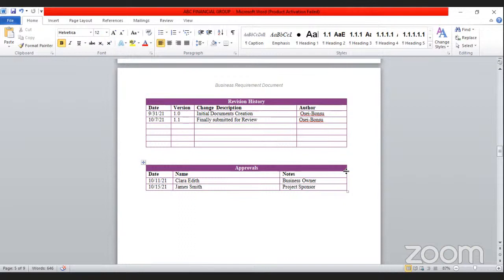Because I don't see the executive sponsor. From the initial session we did, we could even call him maybe the CEO of ABC Financial. So we could say he is a business owner, or let's say he's a project sponsor. But I don't see Mr. Samuel and Watson's name here, but rather I see Clara Edith and James Smith. So it's quite confusing. If we're in the same meeting, then it means this is a different stakeholder that you've prepared this document for.